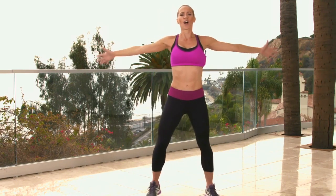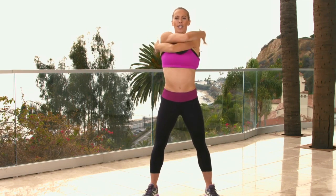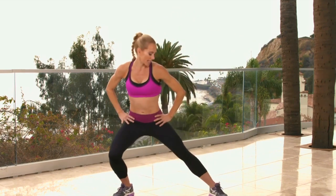Good. Open your arms. Give yourself a little hug. Open, close, open and close. Good. Here's four, three and two. One more. And one. Hands on your hips. Just a little sway side to side.